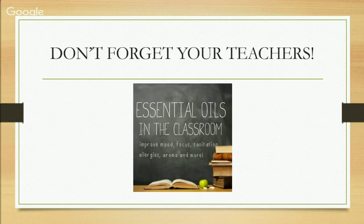So I always like to recommend thinking outside the box when we think of gifts that we want to give people. I have a few teachers as clients. There have been a lot of studies lately about essential oils in the classroom, and a lot of teachers are starting to use a diffuser in the classroom, which is a great non-invasive, super easy way for a teacher to not only receive the benefits themselves, but also to help affect the kids, with a nice uplifting scent, especially things like On Guard, coming into cold and flu season, and possibly the Intune, the Focus Blend, things like that.